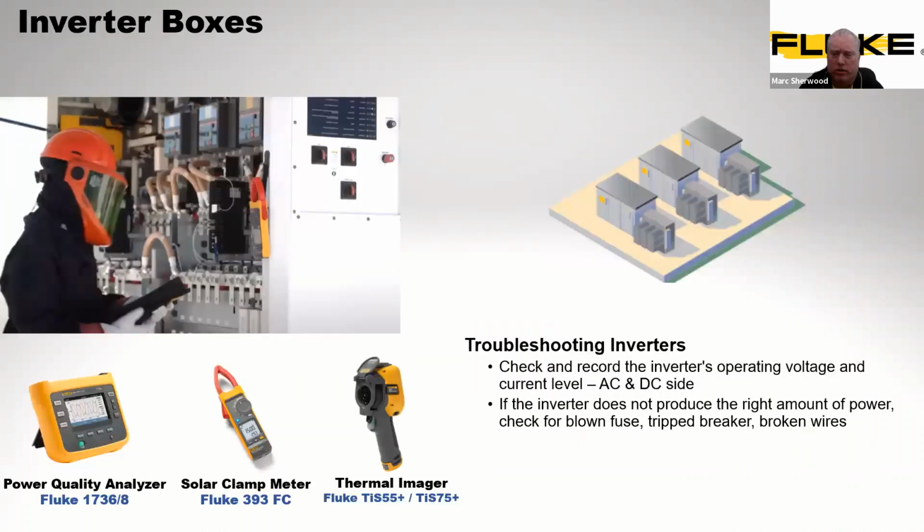Now, when we look at inverter boxes, we could get troubles or issues with these inverters, where we start looking at voltages and irregular incidents taking place, where it doesn't produce the right amount of power. So we could utilize a power quality analyzer. I mentioned the 1730 series here, the 36 and 38. We do have higher advanced tools for doing this as well. Again, it's just to give somebody some entry-level equipment that could help them to make some critical measurements and understand what's coming out of these solar systems and solar arrays.